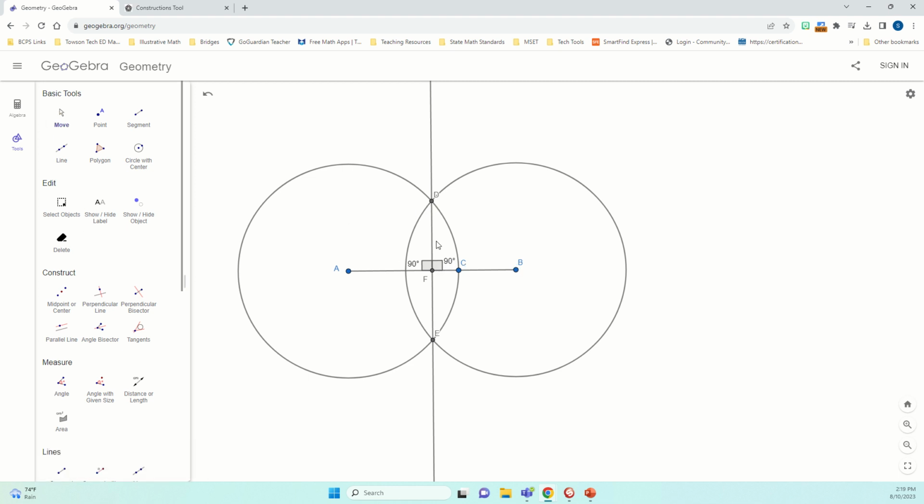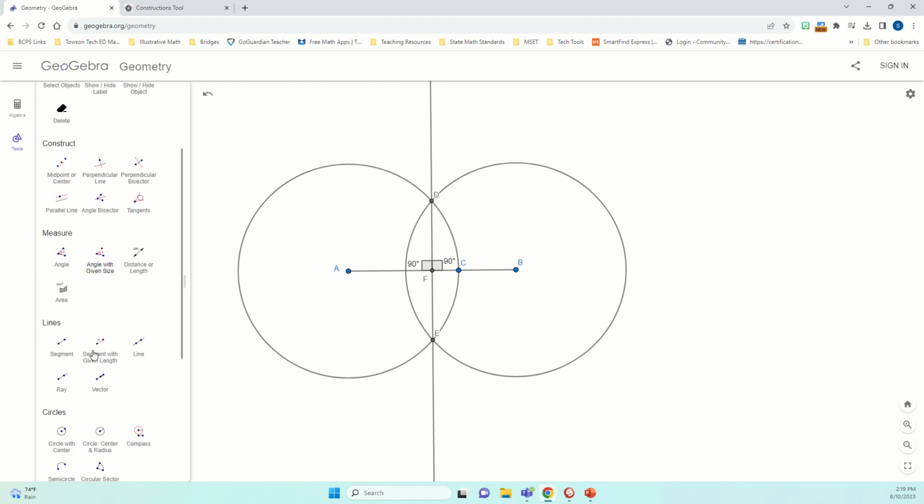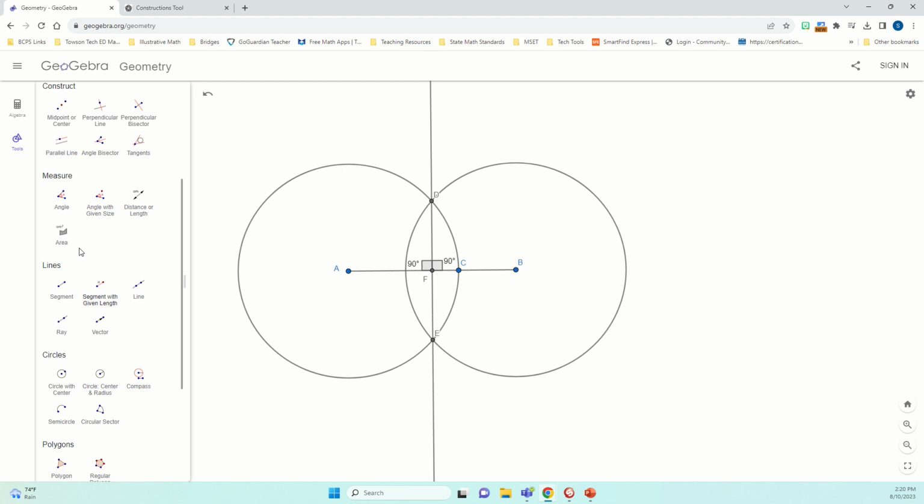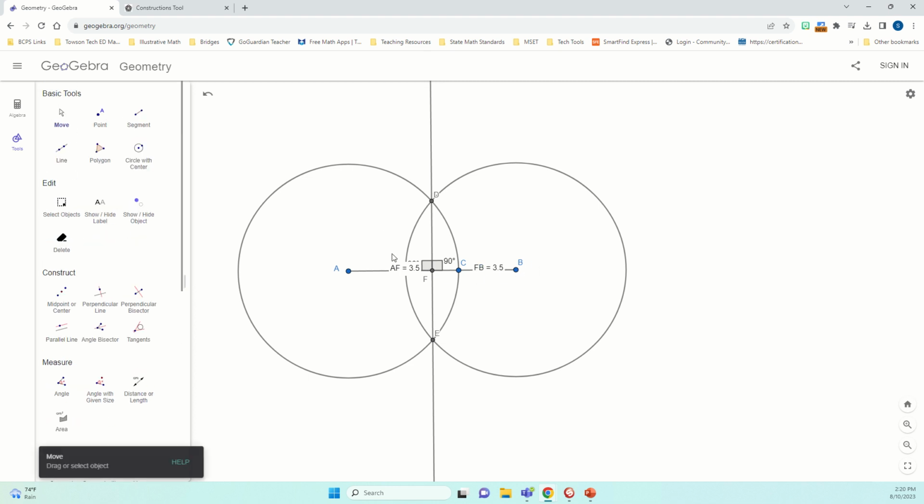This is super fun. Okay, now let's see if these are congruent. If A to F is congruent to F to B. If I did this correctly, I bisected, I should have equal sides. So measure, let's see, measure line segment. All right, where is it? Here it is. Click this, and we're going to go from A to F, and then from F to B. Look, it's beautiful, guys. All right, so here are my congruent line segments. F to B, A to F, right angles, perpendicular bisector.